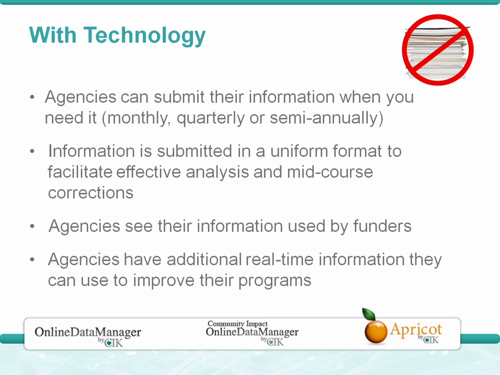So with technology, again, agencies can submit their information when you need it. It's submitted in a uniform fashion so you can make correlations. Agencies see their information used by funders. One of the things, again, going back to the old days, when we collected the information and all it did was go into a file folder, agencies had really no advantage to submit the information because they never saw it being used effectively. In our case, in Tucson and in others, when you have the information and you can begin to dashboard it, by the end of the month after the end of the quarter, we had that all dashboarded. We were sending it out, putting it on our website, sending it out to the agencies. So the agencies saw that their information was being used effectively, and that helped drive that they were willing to be partners in sharing the information.